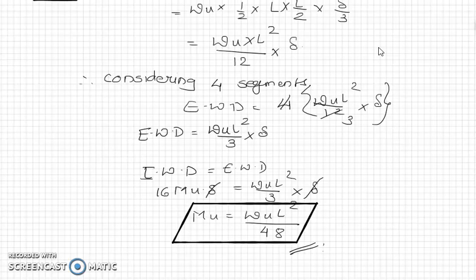Okay, so every time when you will be solving yield line or you will be doing yield line analysis by virtual work method, it will be the same procedure. First you have to write equation for internal work done considering all the yield lines, and you will have to write the equation for external work done considering uniformly distributed load.